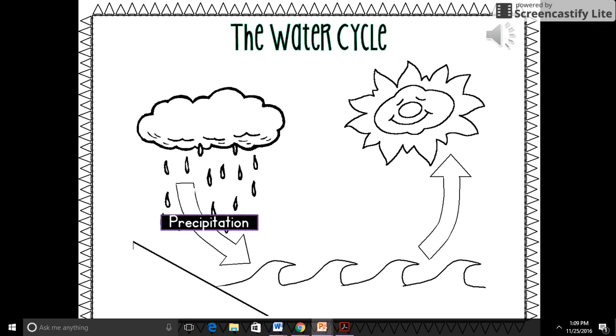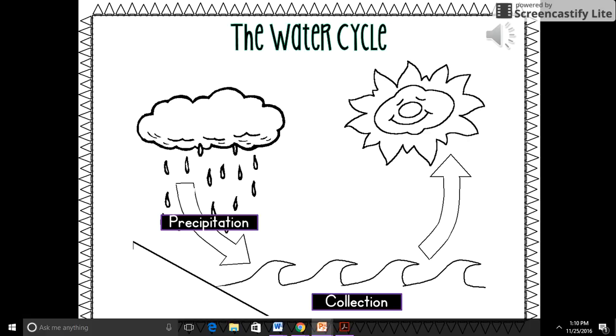Precipitation is when water in the form of sleet, snow, hail, or rain falls from a cloud. So after the water has come down, the next step is collection. That water has to go somewhere. So imagine like you have a piggy bank and you put coins in it. They collect. There's more and more. Unless you spend them, there's going to be more and more coins that you're putting in. When the rain comes down, it collects. And it can be like a puddle. It can add water to a pond. It can add water to an ocean, a stream, a lake, a river, any of that.